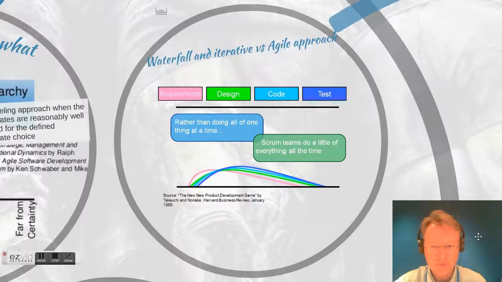When you have done that, you can do the design for everything, then you can do all the coding, then you do all the testing. Now, again, if you don't believe in this, if you think that change is something that will happen, if you do believe that the customer will change their mind, if you do believe that they have to adjust to the competition on the market, then you might have a different approach.